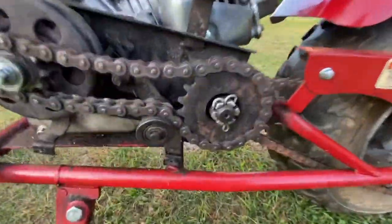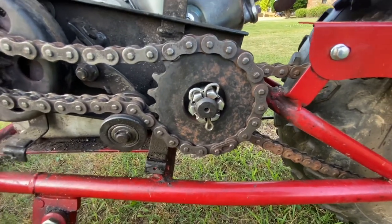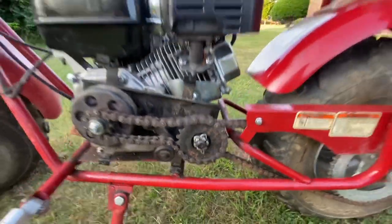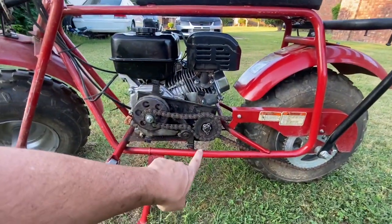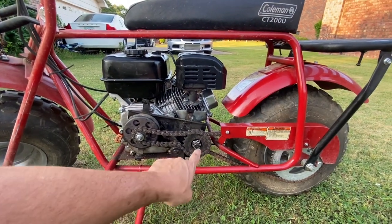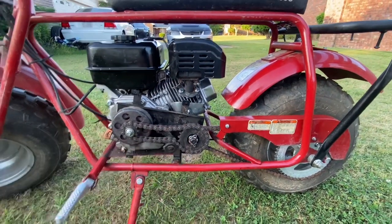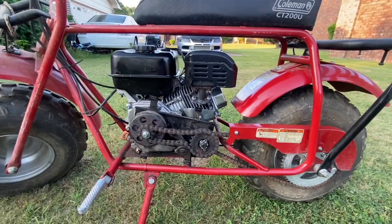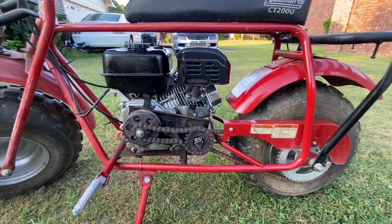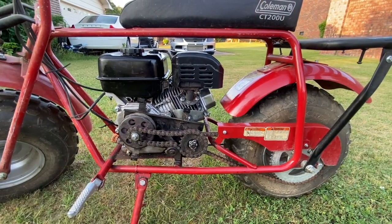This right here, so there's my new cotter pin. I put it in there, and I did it like that so it could really hold in there good, and locked it back around into those little spaces there. The reason that thing was finger loose earlier when I was taking it off is, if you try to tighten that on down, you can't get to the next one to where you could put it in the hole. That's why it was like it is. So, it's scary thinking about it, I guess, but it works. Cotter pin does its job. Just keep an eye on it. Do a check on it ever so often.